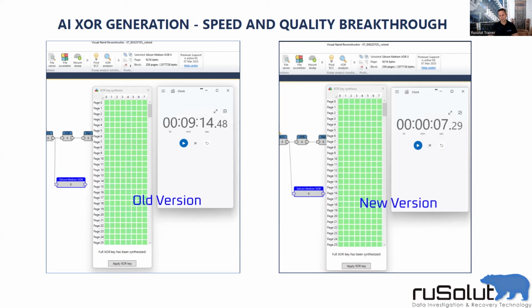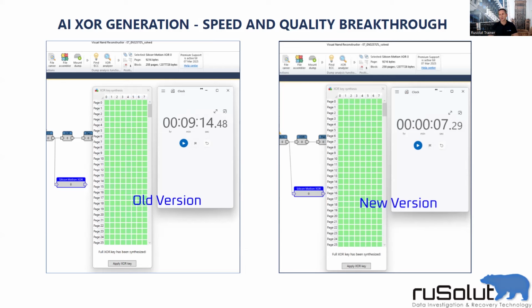You could use either generating of XOR keys or using it from the database. And the thing is that for newer devices, the old approach may not work at all, because each specific device may use a unique XOR key which was created by the controller specifically for that device.